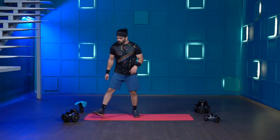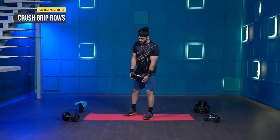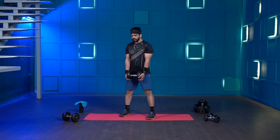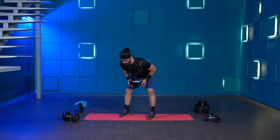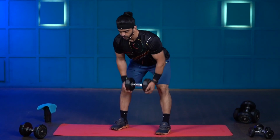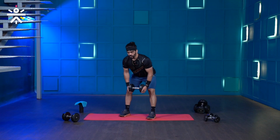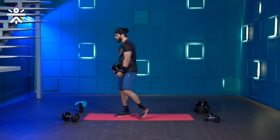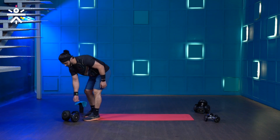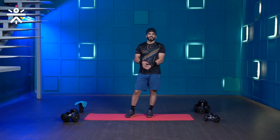Last movement is going to be your crush grip rows, where you'll just hold on to one dumbbell, keep your feet as wide as your shoulders, lower the dumbbell below your knees, from there pull the dumbbell to your stomach. Alright, this is just going to add that much more blood flow into the lats and you'll feel that pump in your muscles. Now, how do we do this? Try about 5 reps of the crush grip rows. I'm sure you're comfortable with that if you've been doing sessions with me. I've used crush grip rows a lot of times till now.